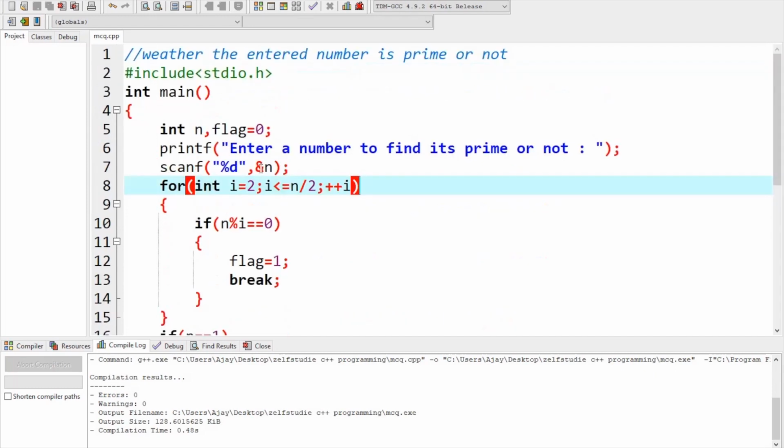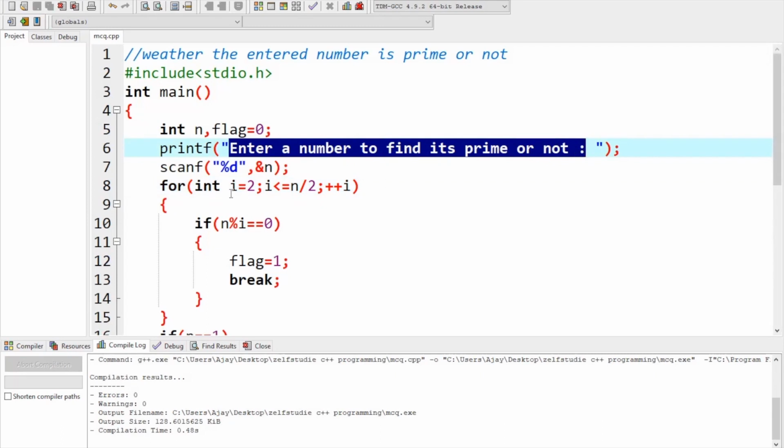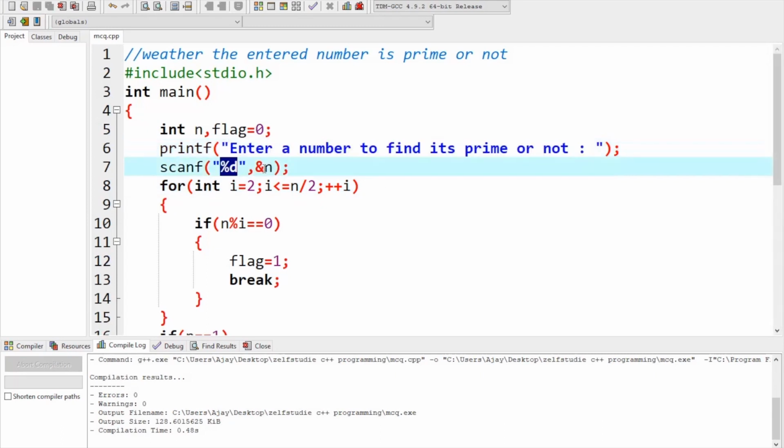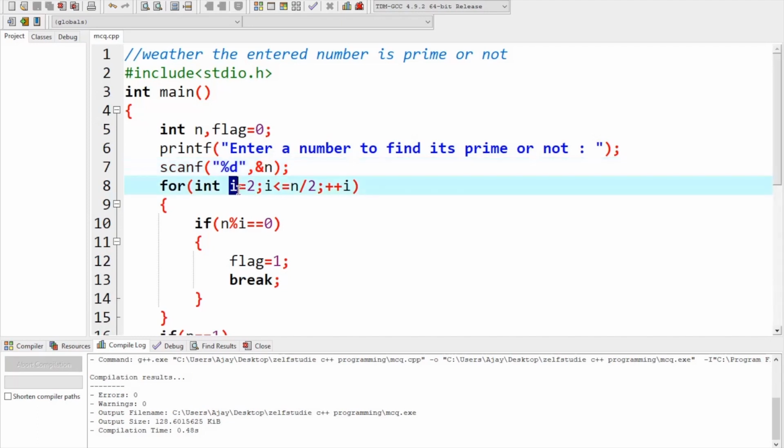So how have I written it? First, I am printing a statement to enter a number, and then I am scanning that number into an integer called n. So what's happening now? For int i equals 2, I'm starting from 2 and going less than half. So I am dividing the number by 2.